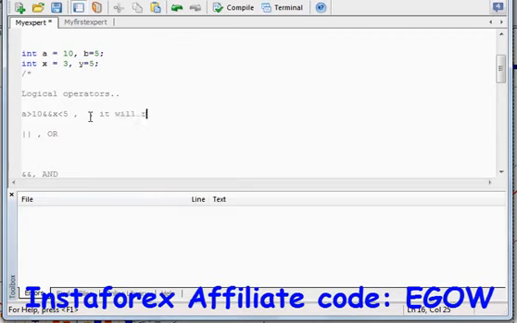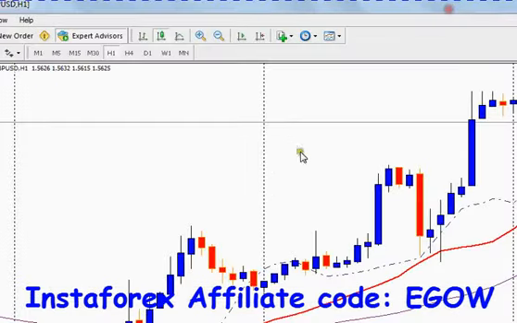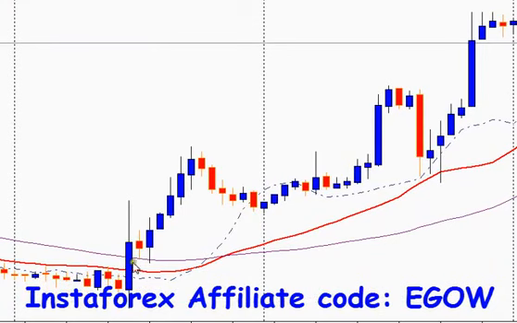So it will return true only when both of the conditions are true. For example, let me tell you when it can be useful. We don't want to place a trade when only one EMA was crossed. We want to place a trade when both of the moving averages were crossed. For example, we wanted to place an order right here when both of the moving averages were crossed.